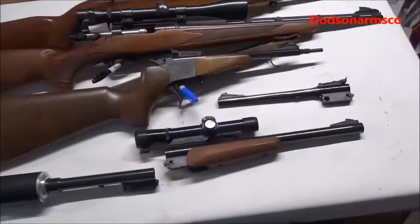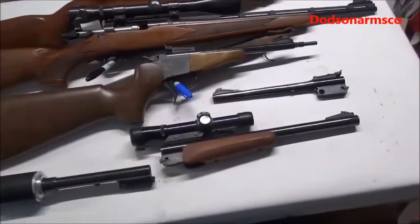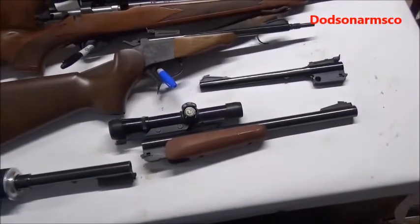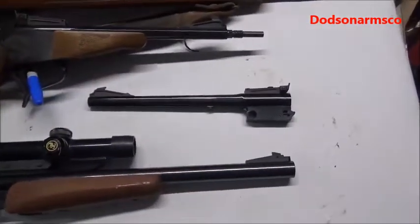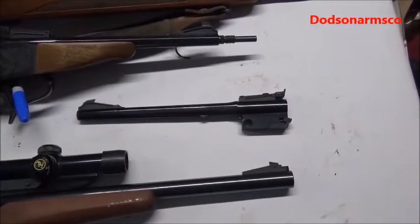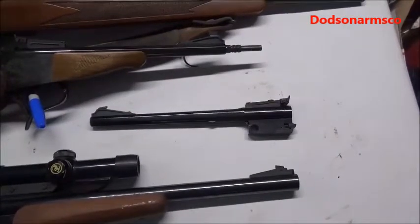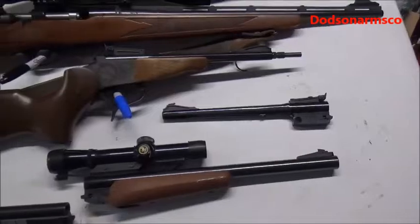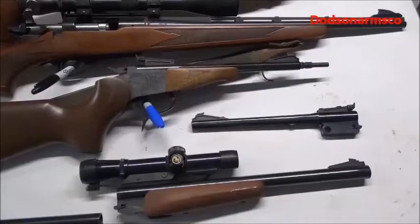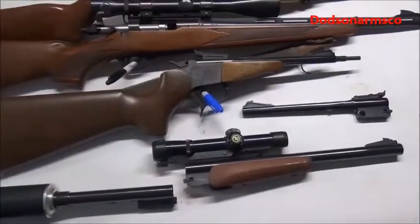What I would caution you on is to buy your own scope and mount for these weapons. The old TC scopes have a very limited field of vision and they can be slow to get on target. Then we have the 222 Remington caliber barrel here with just regular iron sights. Now, shooting inside 200 meters, this is adequate. So remember, with the Thompson Center Contender, you can use the pistol version of this or a brace on your Thompson Center rather than the shoulder stock like I have.